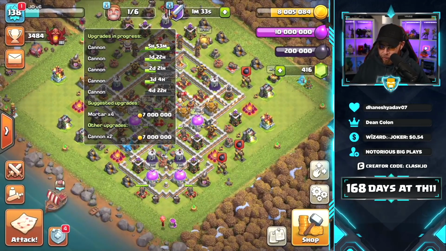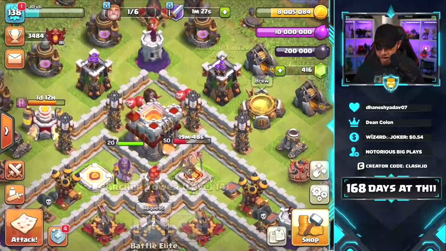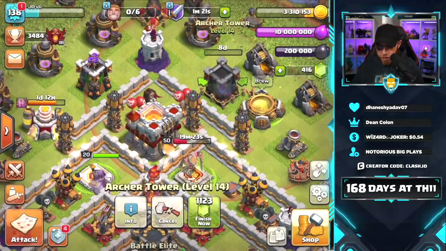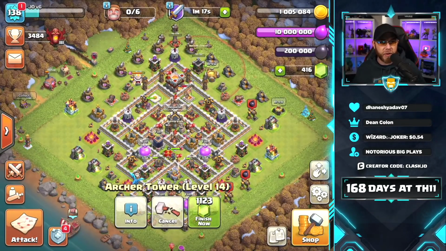And like I said earlier in the video, I got 5 hours and 53 minutes until the next cannon finishes. So we're going to go ahead and put down an archer tower to the next level, which is level 15, which is the max level for Town Hall 11. That's going to cost us 7 million gold. And I'm going to have to get back to work after I finish this video while I'm editing.